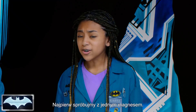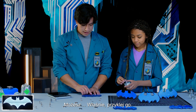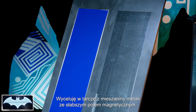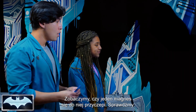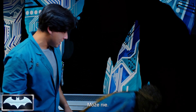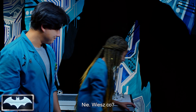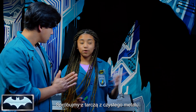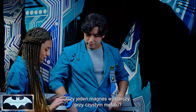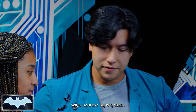I think first we should figure out what one magnet does. We're going to take one magnet and tape it on. We've got our one-magnet batarang. I'm going to aim for the mixed metal one — that is the weaker magnetic field — so we'll see if one magnet can be attracted to it. After a couple of tries it's not sticking. Let's try the full metal one. One magnet is enough to stick to the full metal — remember, the full metal has a strong magnetic field, so there's a better chance we'll stick it. But we might need a little more magnet strength; the one magnet is not strong enough for both targets.